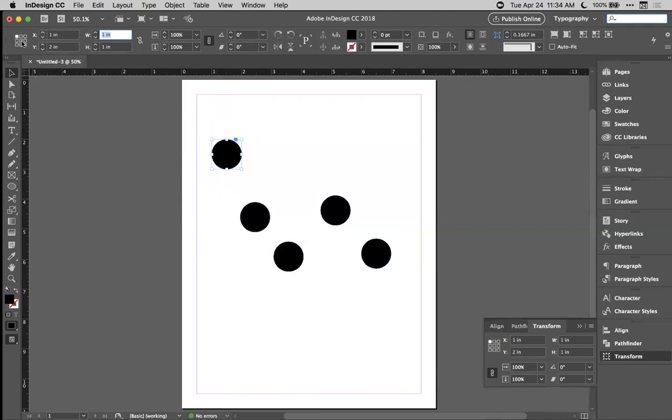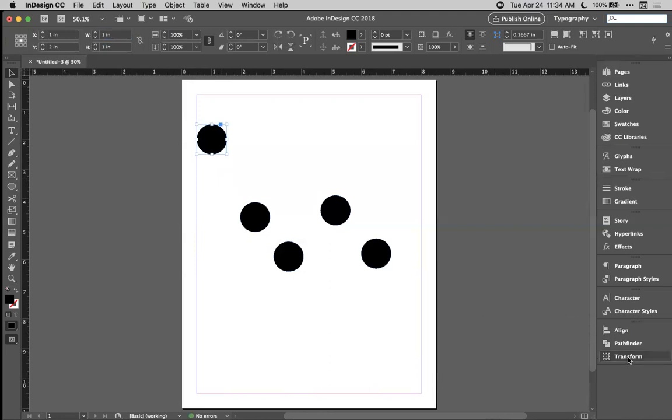I can change that though. Let's say I want the very center of the circle to be there. I can click on the center square in these 9 squares and then come and change that accordingly. Say, well, I want that to be 1 inch to the right and 2 inches down. And it moves it so the very center of my circle is there. Okay, so this thing here and this transform panel, either one, gives you that exact ability. If you have something that needs to be in a very specific location, that's where you can type that location and have it go to that spot.